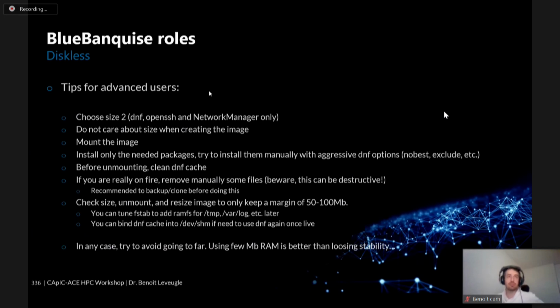You try to install everything you need, but just what you need, because we are using RAM memory here, so don't install too many things. Then just before unpacking, reduce the size of the image to exactly what you need. Just keep 100 megabytes of space for your virtual disk, and that's all.